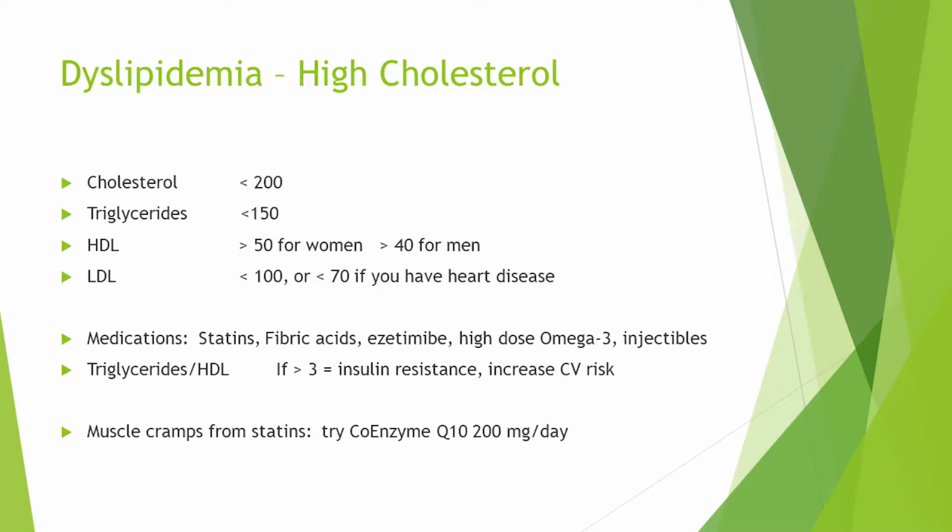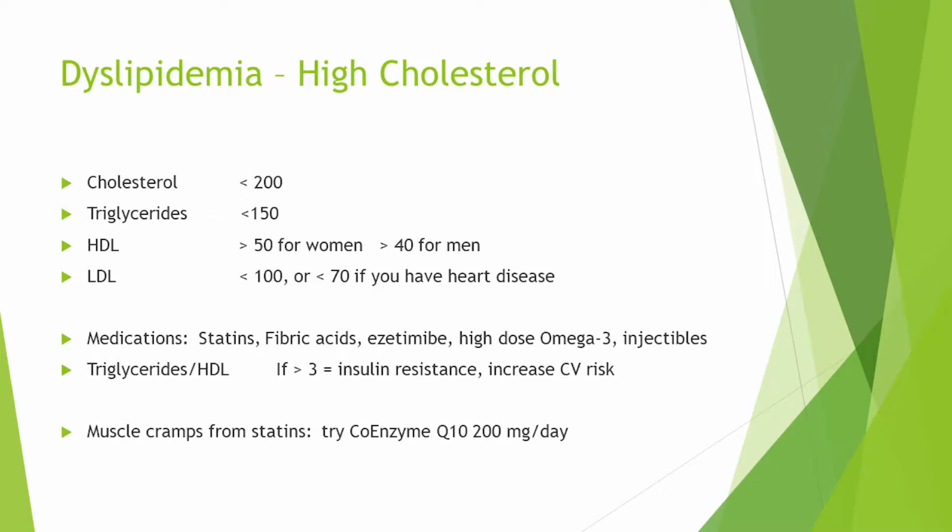We use lots of medications to achieve those goals, from statins. You all are probably very familiar with Lipitor and Vytorin and Zocor and Pravastatin and Rosuvastatin or Crestor, just some names to throw out there. Fibric acids would be fenofibrate or Lopid or the old Gemfibrozil. We use ezetimibe, which is Zetia, as a power booster to these drugs. We can also use high-dose omega-3s. That drug is called Vascepa.